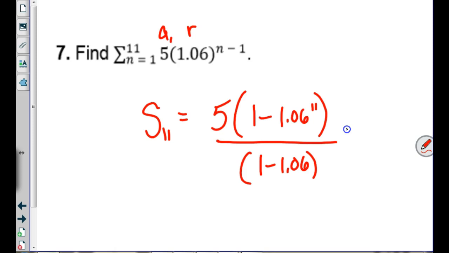Oh, anybody get 74.858 garbage? And my calculator won't turn it back. Did yours? Huh? I don't know if we put that 1.06 in as a fraction. I don't think it'll do it either way, but I don't know. I'll explore that. But put the whole decimal. Don't ever round if it says exact.